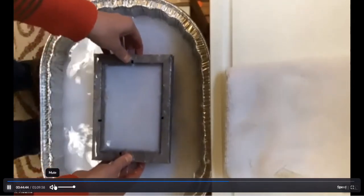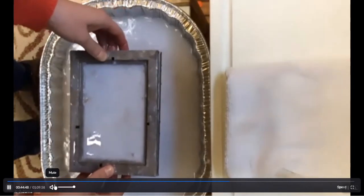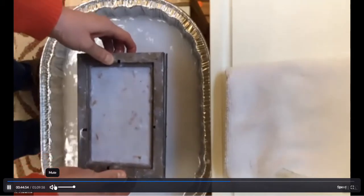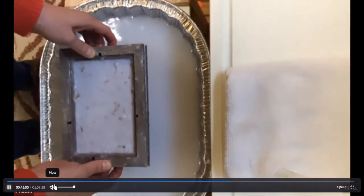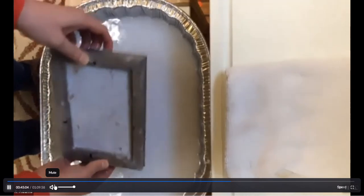And you can kind of see, hopefully, that you're starting to get that paper come in here. And you can see where I've got some of these nice long pieces of brown. I like that look personally, so it doesn't bother me much. But if you decide that the long pieces are going to be a problem for you, before you pour it into the pan, you can always hit it with a blender another time or two.